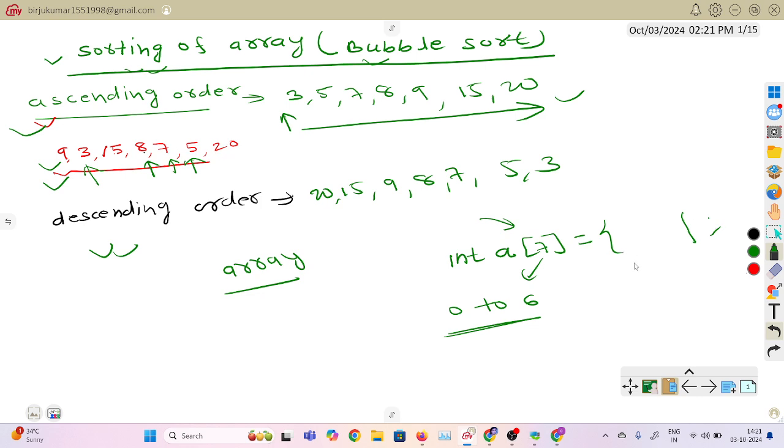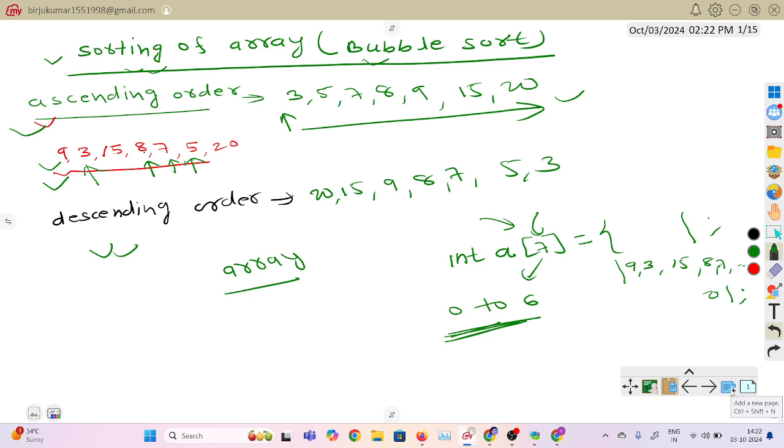Here I will arrange 9, 3, 15, 8, 7, 5 and 20 inside the curly bracket, and this is the semicolon. So the size of the array is 7, and the index will go from 0 to 6. On the basis of that we initialize this variable.